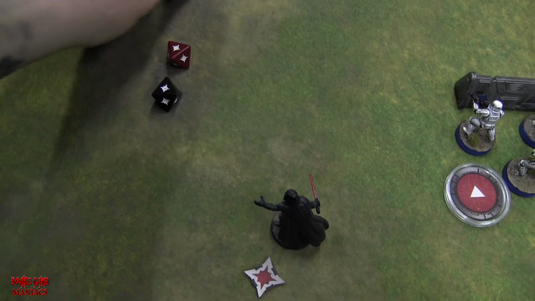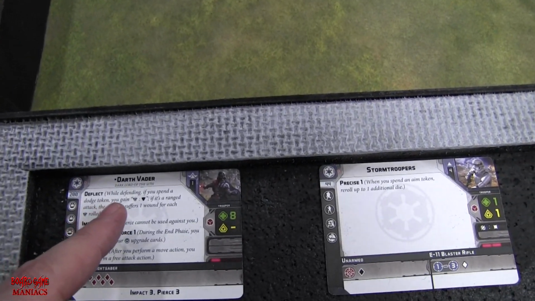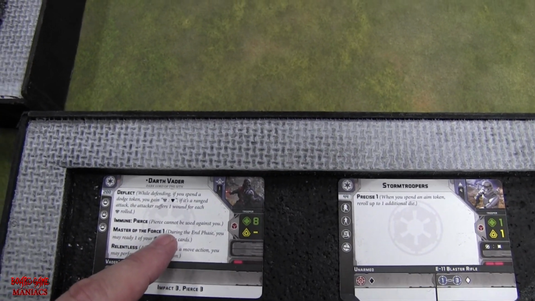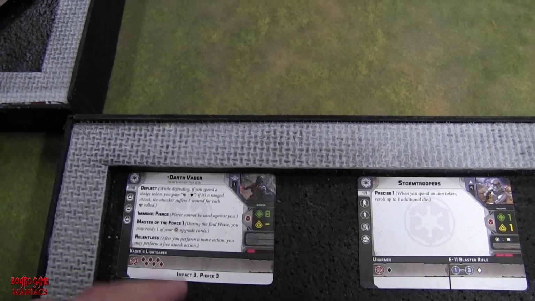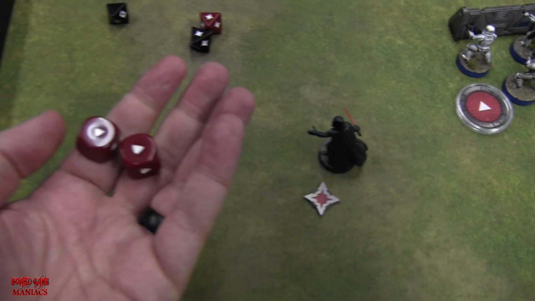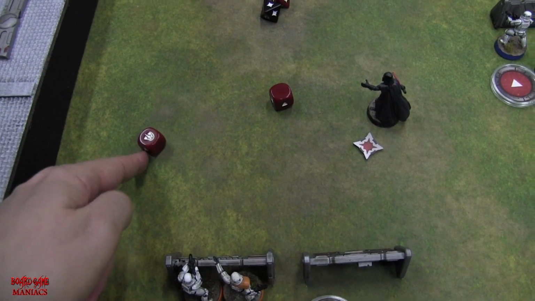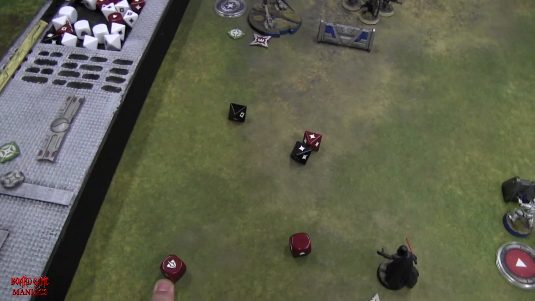And two hits. Now, let's see if Darth Vader has anything special. He has deflect while defending if you spend a dodge token, but he don't have any. Immune to pierce. Do you have any pierce on your weapon? Armor you have though, right? I have armor. Yeah. So, master of the force, during the end phase, relentless, if you perform a move action. Okay, so I have to just try to block two hits, and it is two red dice. At least they're not white, so I could possibly defend. Oh, surge. And Darth Vader has nothing for his surge, so therefore he takes two more hits.